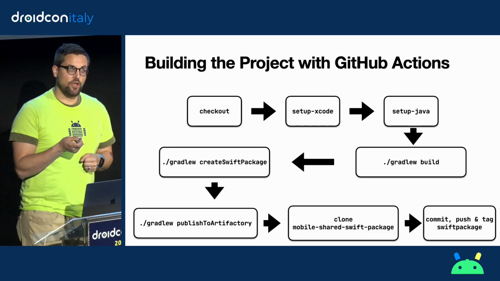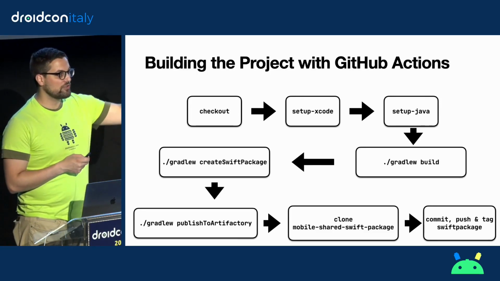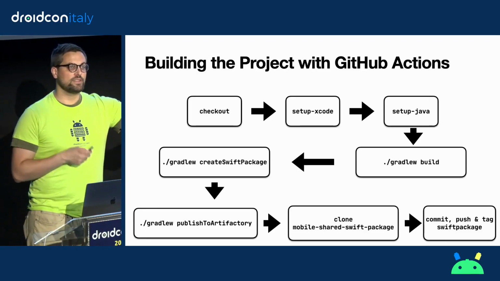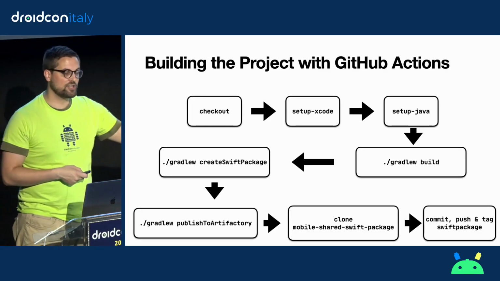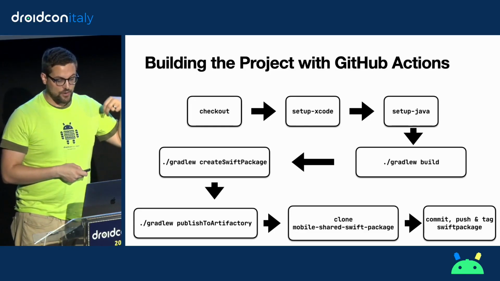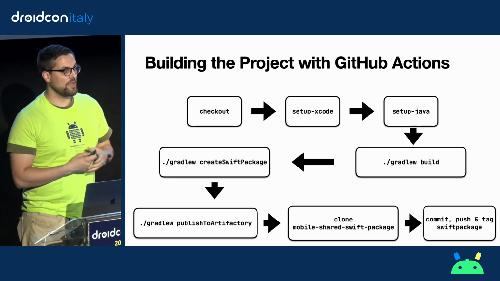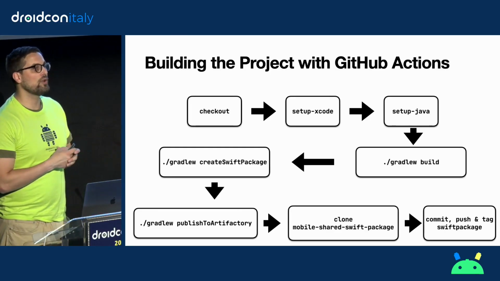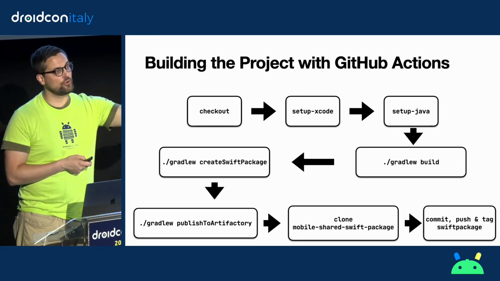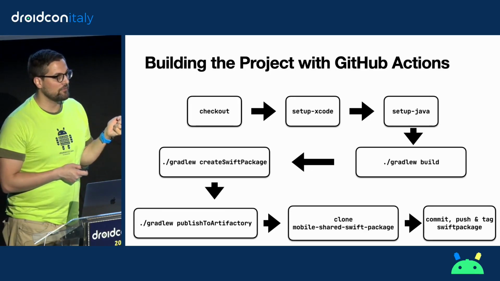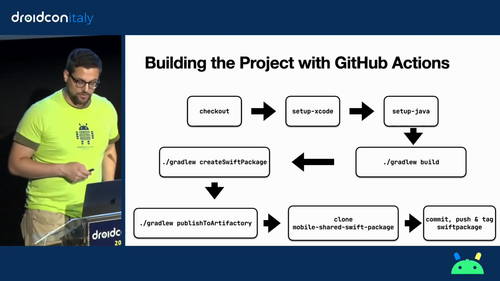And then within the CI workflow, to make all of this work, once we've built that package, once we've pushed the code, we need to commit that code to that secondary repository so that the new framework is there, the new package.swift file is there, and then we have to tag that release so that we can resolve the version. So then we tell Xcode, hey, go look for version 1.2 of our library. It goes and looks for that tag in that external repo, grabs that version of the project, and uses that version of the XC framework.